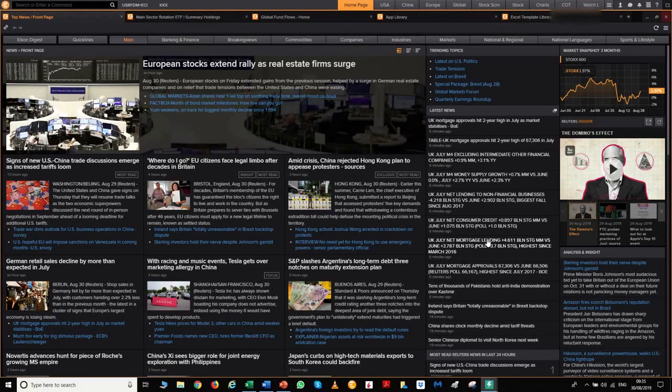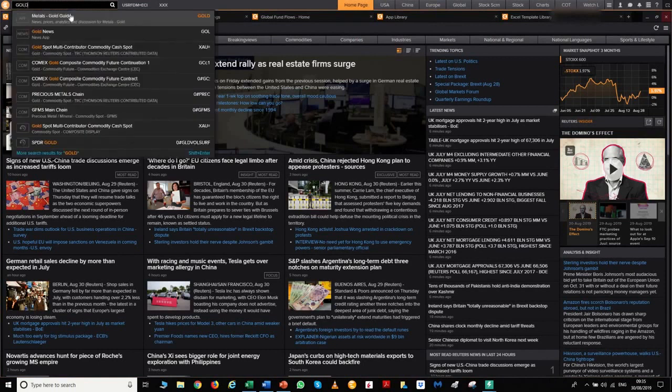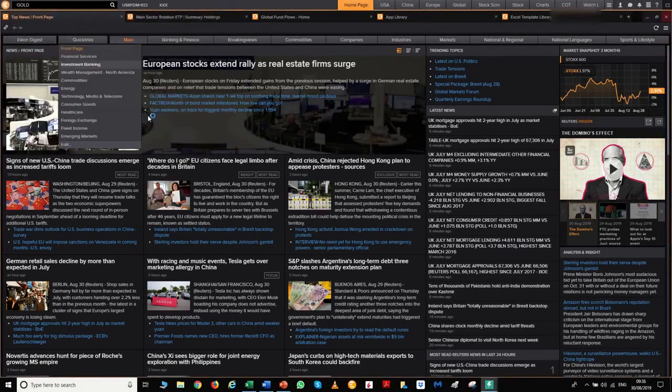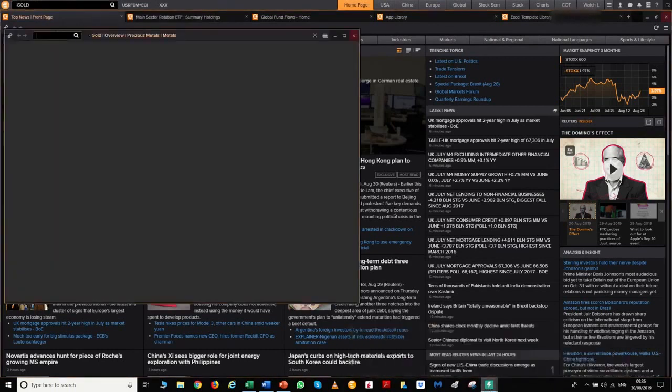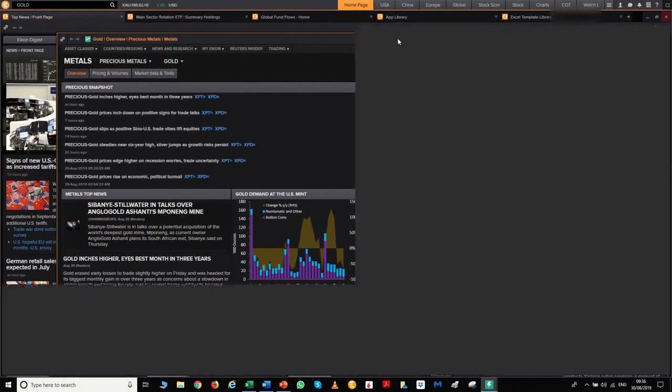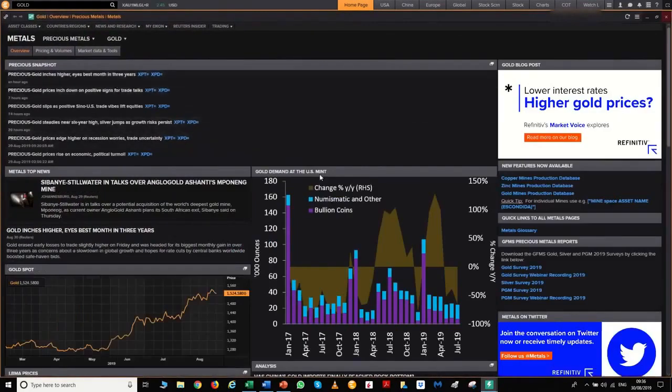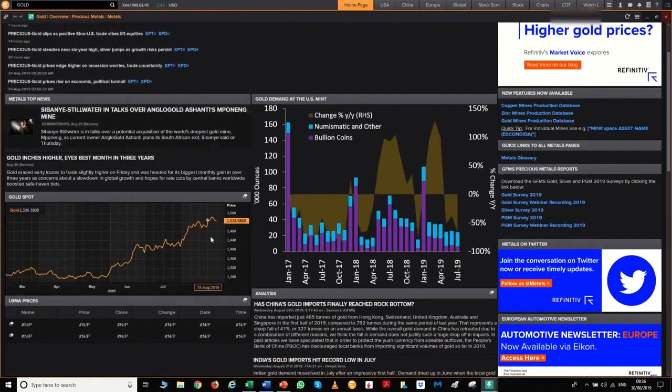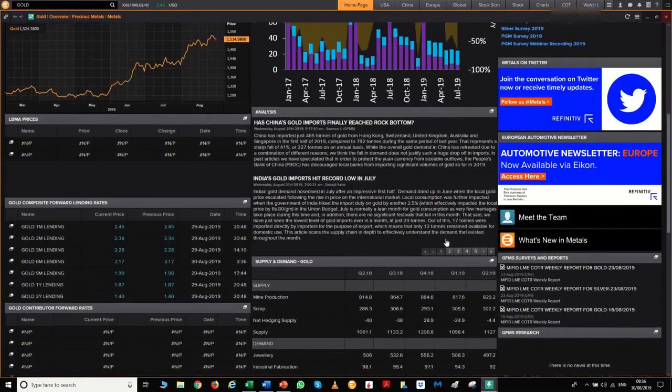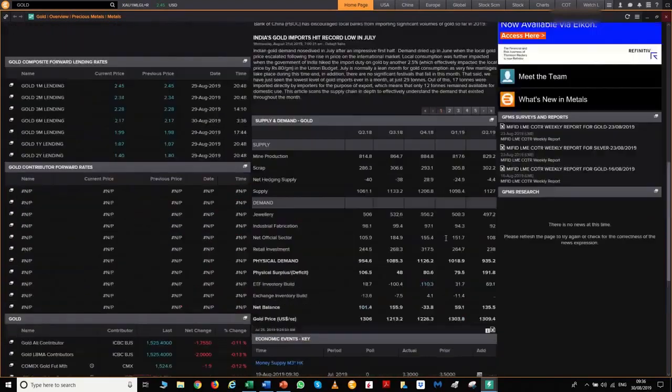So I've already opened the platform up. Here we are. I've created multiple tabs here at the top. This is just the way I trade. At the very top here is like a Google search bar. You can just use this to search for anything. Say you're interested in gold, you can just type in gold and you get a gold app, and then it's loading up in the background, but here it is. You can see it will give you all the gold information that is available, different tickers, different news articles, the gold price, anything and everything to do with gold will be on here.